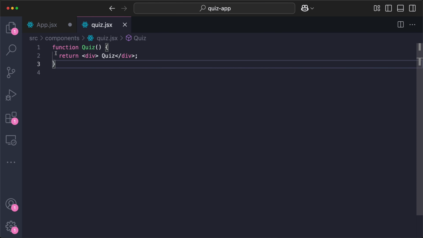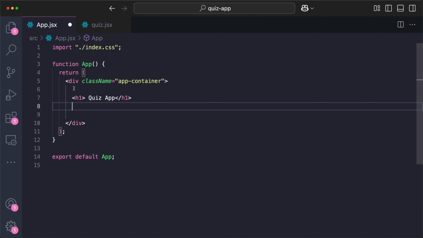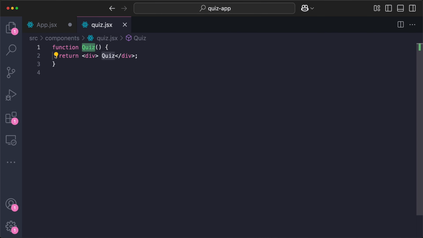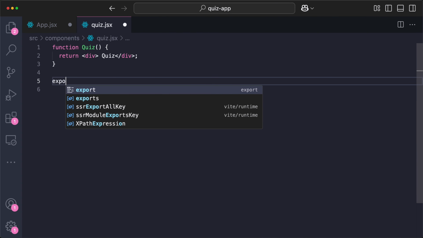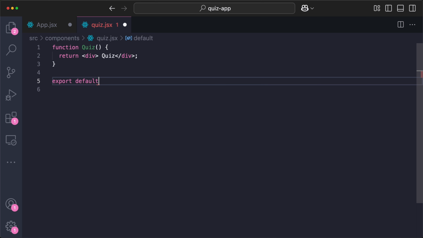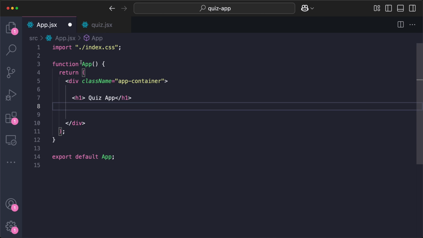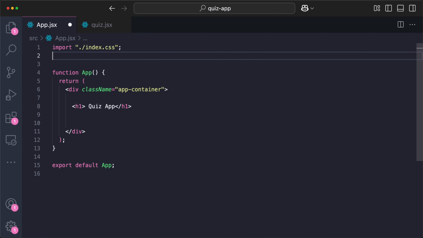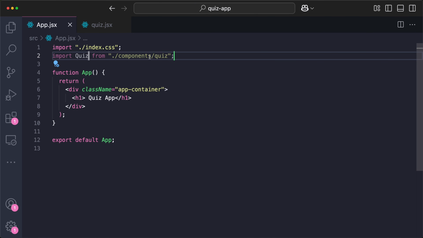Now, if I want to access this Quiz component in this App.jsx file, I will need to export this function into here. And to do that, I'll just come down here at the bottom and I will export default Quiz. Now, in our App.jsx, I can just import Quiz from the Quiz file in the components folder.